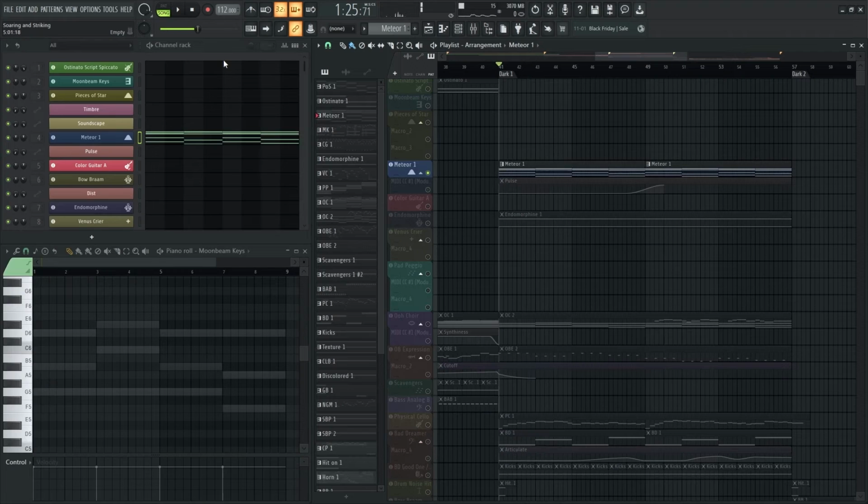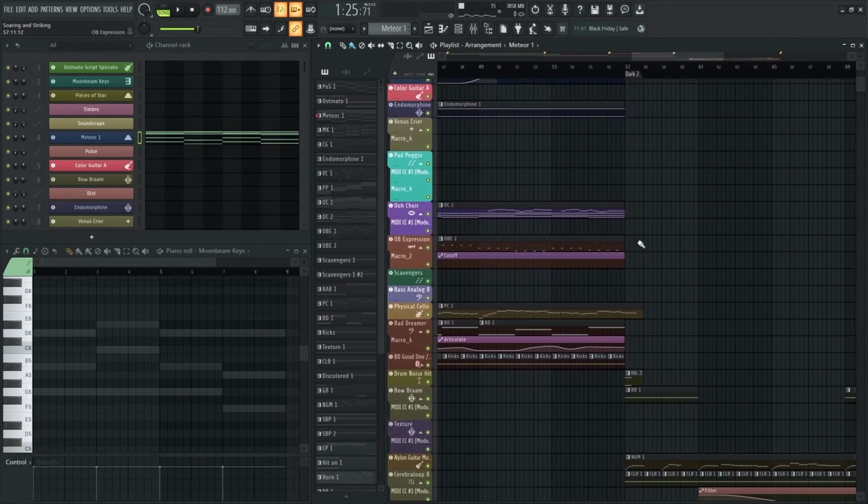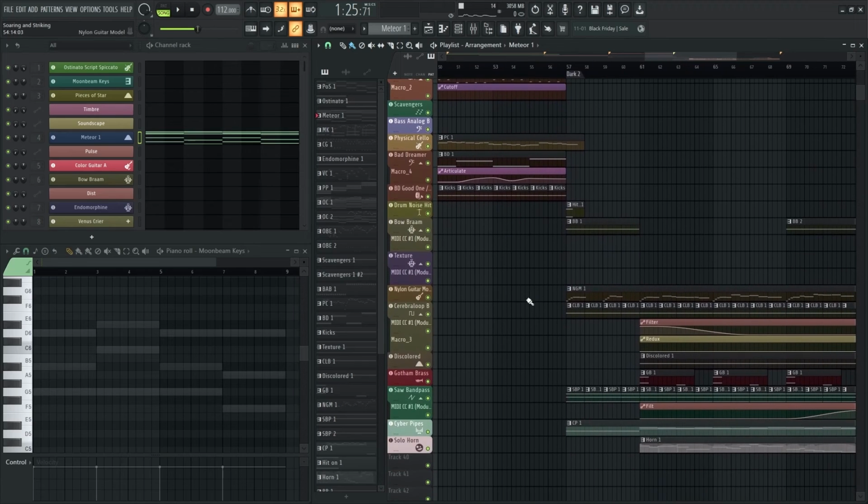Yeah, so I really appreciate the macros, the mod wheel and aftertouch mappings on these patches to give them that little bit of extra expressivity and more options for how you can blend it into a piece.